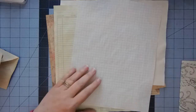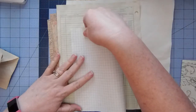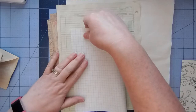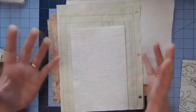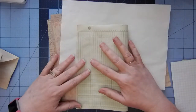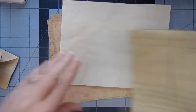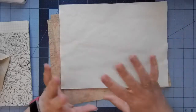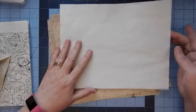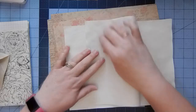In fact, another thing that inspired me the other day that I saw that I want to try, add it to my list of all the things I want to try, was an envelope journal made from 6 envelopes that were all different sizes. It looked really cool with all the different sizes, and I want to try one of those. I have 3 sizes of envelopes, but I don't think I have 6. But those were made out of junk mail envelopes, the ones you get from the utility company or whatever. So I'm going to be watching my junk mail for those.